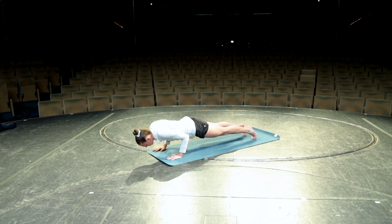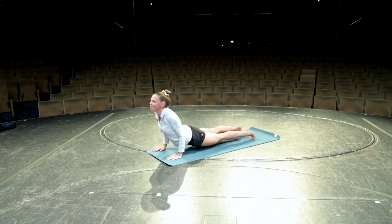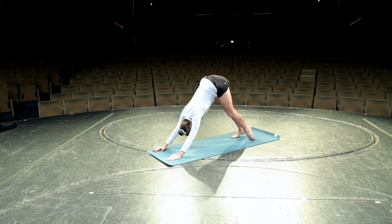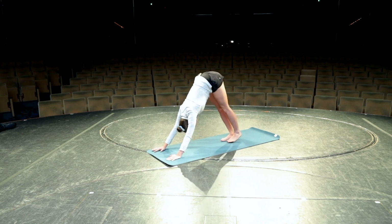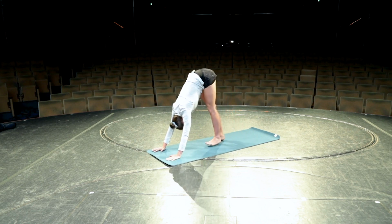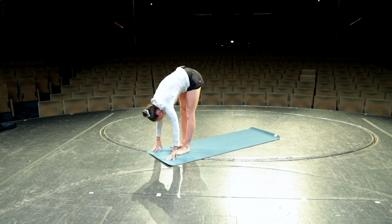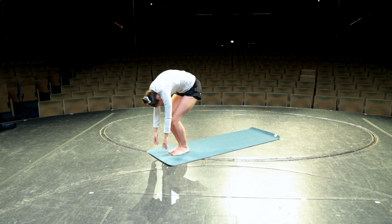Press down, hold it, swim through, stretch out your back, and flow to downward dog. From here we're going to slowly walk our feet towards our hands, try and keep those legs as straight as possible. And when they finally reach the front of the mat, forward fold and bend those knees and roll up through your spine.